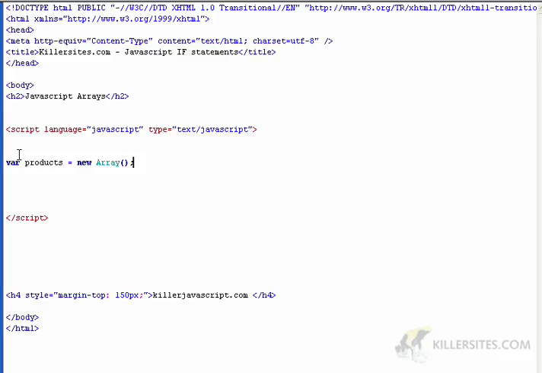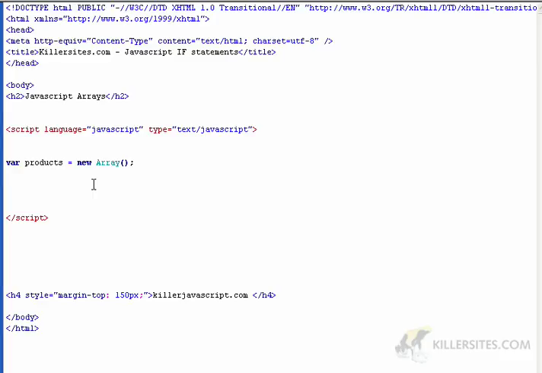Let's go over this very quickly. I'll save that. So we've created a variable and we've assigned it an array. We basically told JavaScript to make this variable here an array. And you see this new here, this is a keyword in JavaScript, and the new keyword basically triggers JavaScript to create an array object for us.